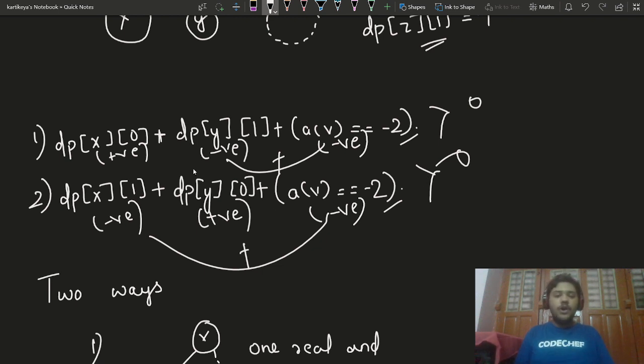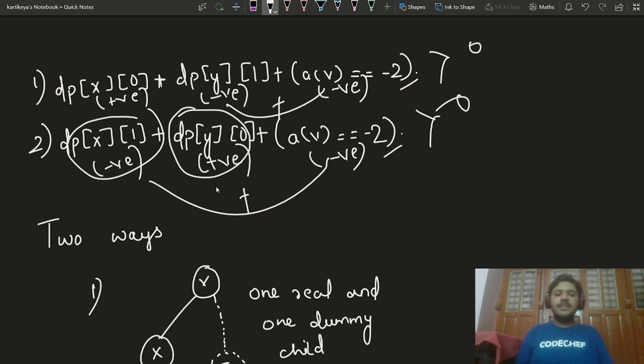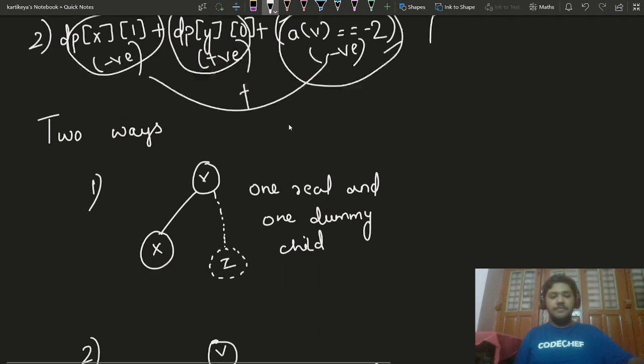See, we only want the maximum magnitude. So the maximum magnitude, why we were trying to store the maximum magnitude, is satisfied. Okay, and we only want the powers of 2's or minus 2's. So we can determine what is the possible magnitude. Okay, so the number of powers of 2 in a positive part, that is starting at the child x, the number of powers of 2 in a negative part, that is starting at a child y, and if v is a minus 2. Now the number of powers of 2 in a negative part, that is starting at child x. Now the number of powers of 2 in a positive part, that is starting at child y, and a of v is equal to minus 2, then another power of 2 is added. So that is another case.